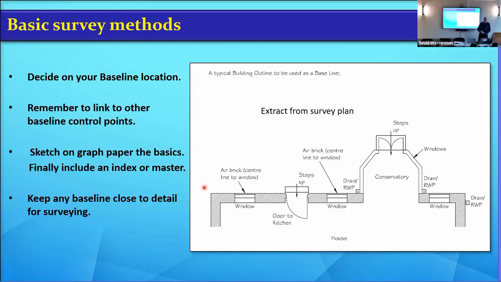All right, you want to try and use graph paper for sketching because it'll help you to keep it neat. And then if you're going to tabulate your information, the choice is to write it along the lines that you're measuring. And the thing is that can get quite busy. So if you annotate it as A, B, C, D or whatever, don't use 1, 2, 3 because that'll get confusing with the measurements you take. So use A, B, C, D, and then say from A to this point, that point, from B to that point, this point, that'll help.